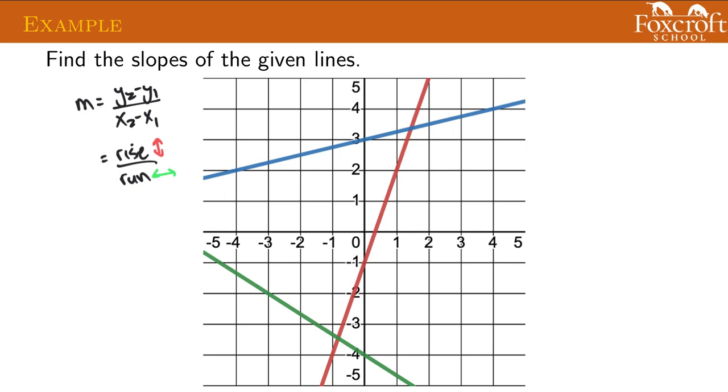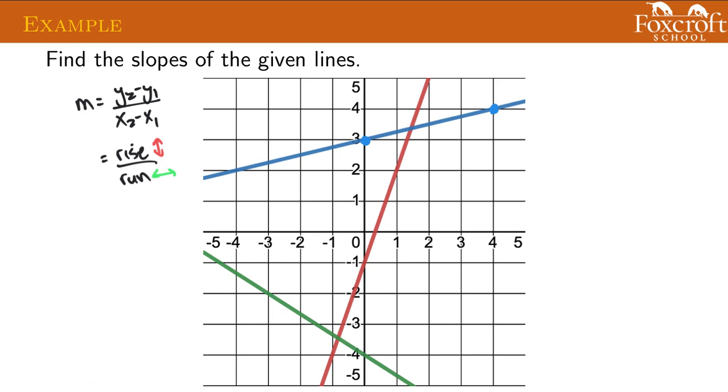So if we're gonna look at this blue line first, the first thing we do is identify 2 points on our line. And you could say pick this one and this one, but I don't know the exact value of that second point that I made. All right, so I wanna try to be precise and pick points that are actually on the kind of crosshairs of numbers. So another point looks like that one's an exact point. All right, so those are exact whole number points on my line.